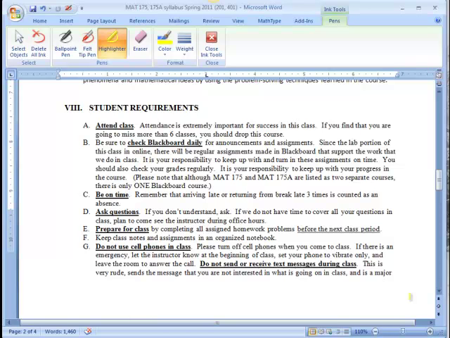The Math Excel homework assignments typically are going to be due a week after they're assigned, so you have an entire week to work on them. That does not mean that you should wait 6 days before you start on it. It's my expectation that you will do the homework assignment before the next class period. That way, if you've got questions on any of the problems, or if there's something you just didn't understand from class, you have a chance to get some help on it, and I don't have to extend any deadlines.